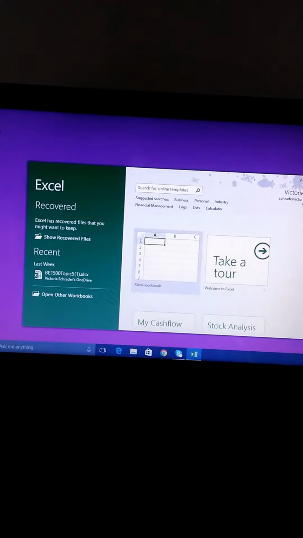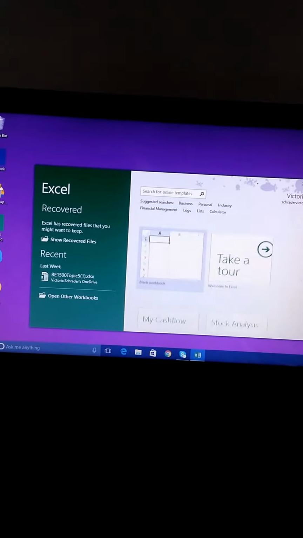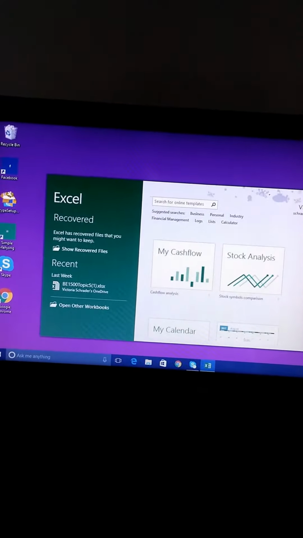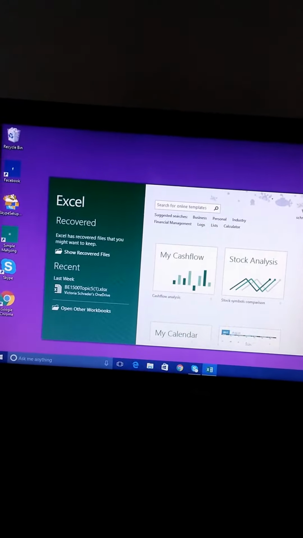I can take the tour. Here's one about my cash flow. Let me enlarge the screen here. So it's got different ones: my calendar, academic calendar, to-do list, personal expenses calculator, and it'll do some graphics, a loan comparison calculator.